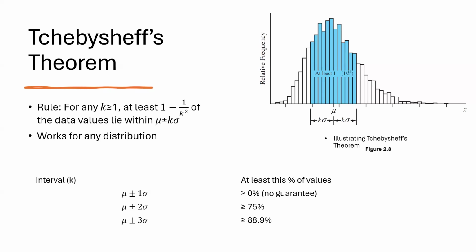The table on the page at the bottom here shows some common values for Chebyshev's theorem. For k equals 2, at least 75% of the values fall within 2 standard deviations of the mean. For k equals 3, at least 88.9% of the values fall within 3 standard deviations. There's no guarantee that the data looks symmetric or normal, just that most of it is somewhere near the mean. This is extremely helpful when you're working with real-world data that's messy or not bell-shaped.